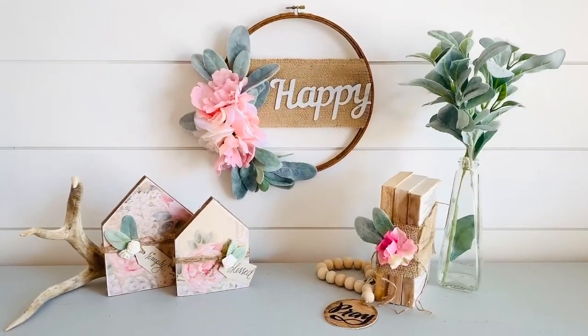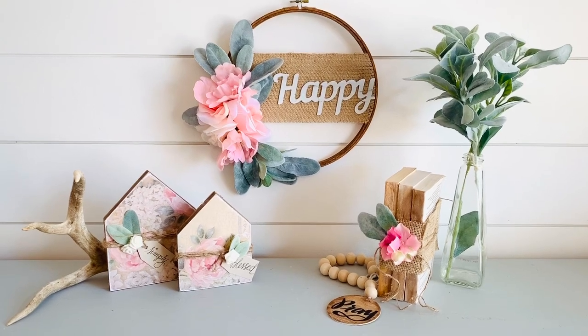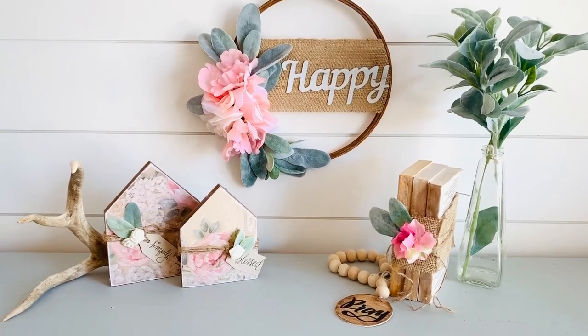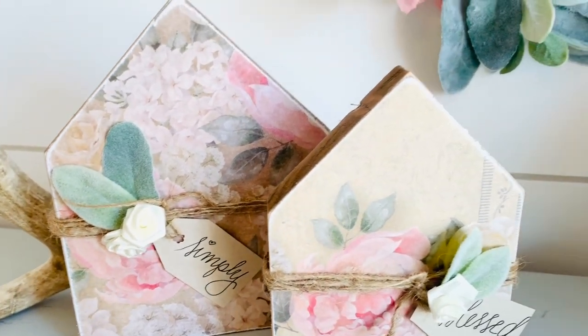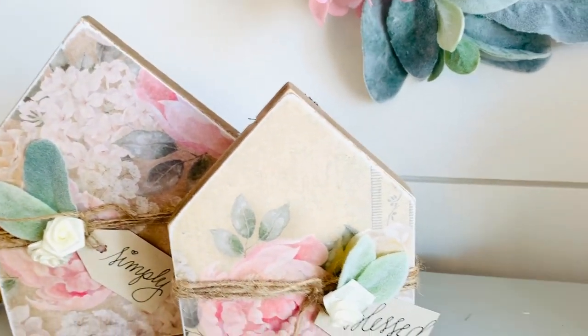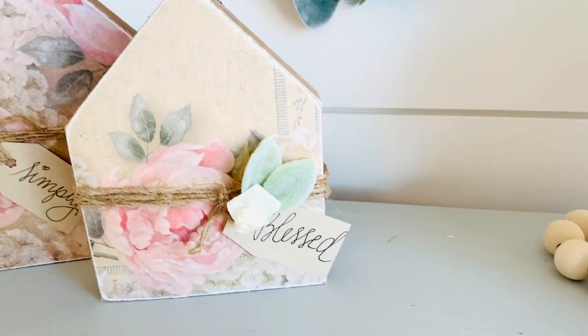And here's the entire pink vignette, and I am definitely a sucker for pink, so I love how soft everything is, and it goes with the darker woods too. And so I just hope you guys like it.